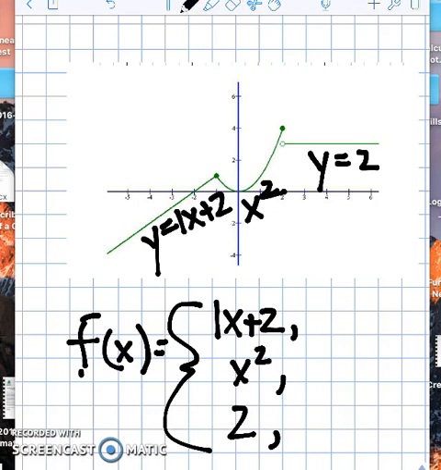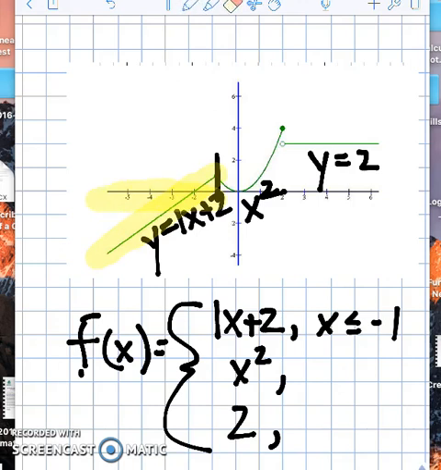And we're going to reference our x values. So right here is our x value where it switches. So it switches at x is -1. So I'm going to write we use that line when x is less than or equal to -1. Because if I was to just say -3, that's where the line is, -4. Everywhere this way, the negative x values, again we're looking at our x, is when that line is.